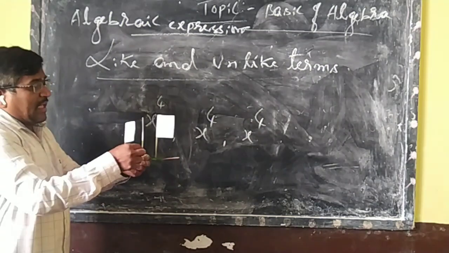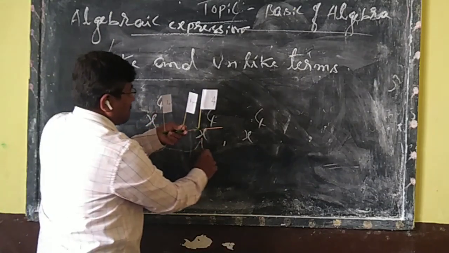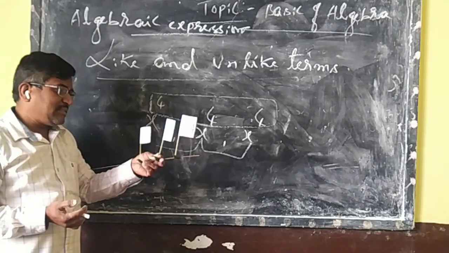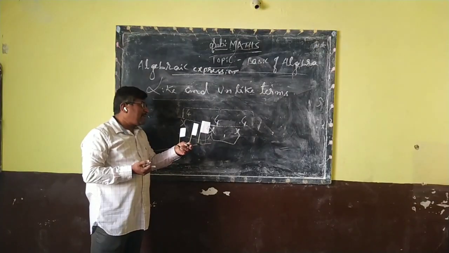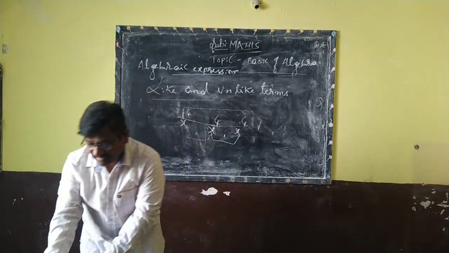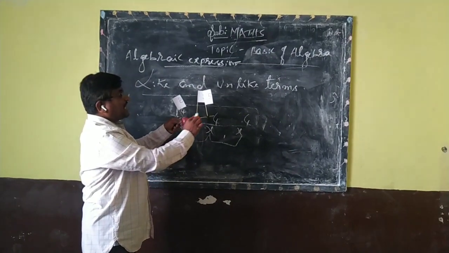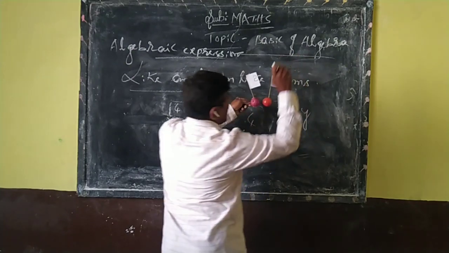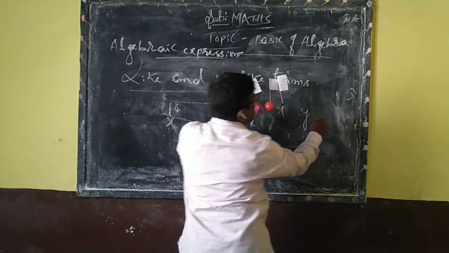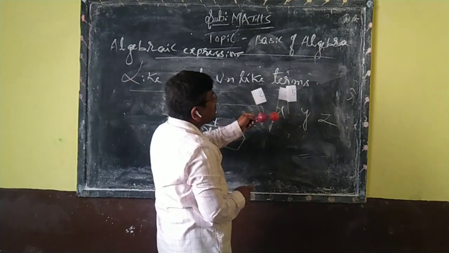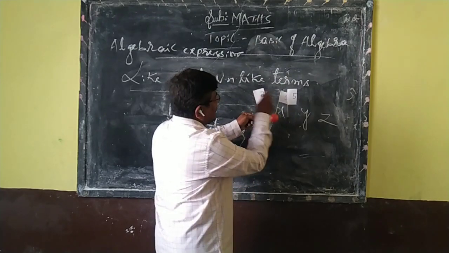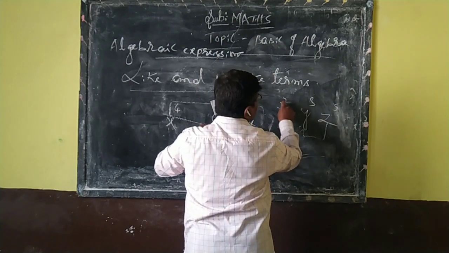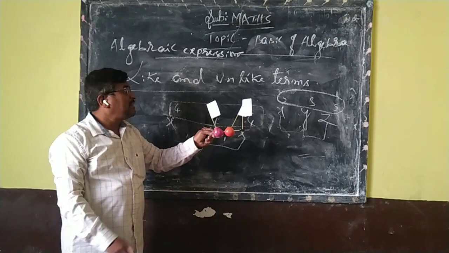See here, expressions having the same variables and the same powers are called like terms. So what are unlike terms? Expressions having different variables and different powers. See, one onion I have taken, consider it as x, and tomato I have taken, consider it as y, and what I took before as x, now you consider as z. Now, see here, this is important. Clear, students? Now see x square, y cube, z to the power of x. Here variables are different. Different variables and different powers are called unlike terms.